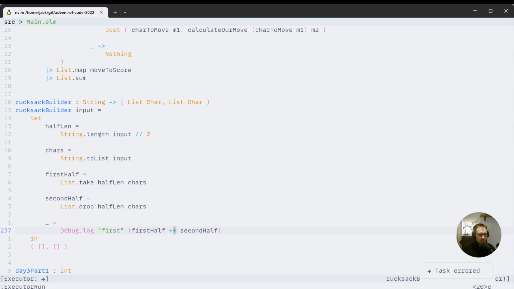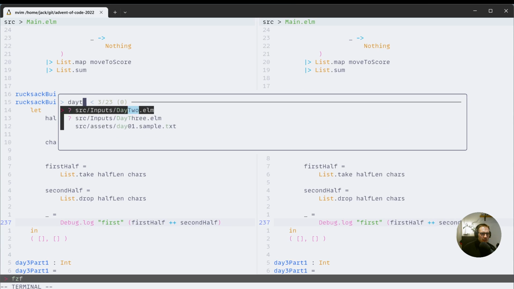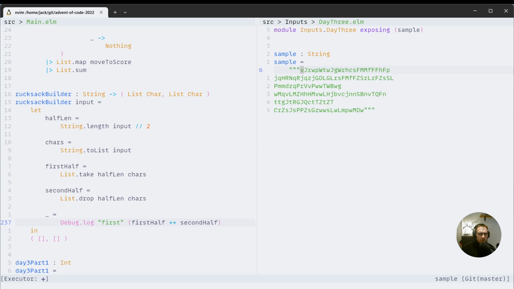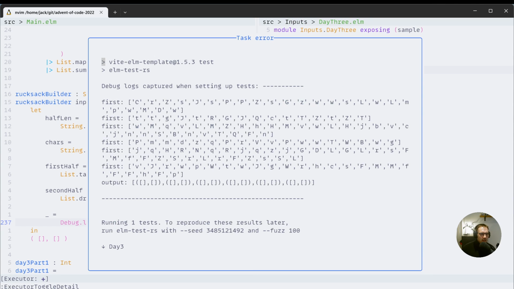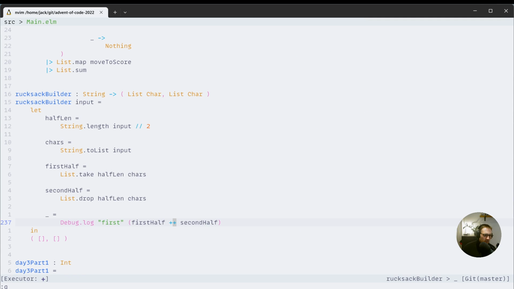So what I'm thinking here is I'm now going to debug the first half with the second half next to it. And so if we now look at the day 3 input, the first one, for example, starts with V and ends in P. There's the V, and it ends in the P there. So that looks to me like roughly the right thing. Certainly good enough. So we have our two halves now.